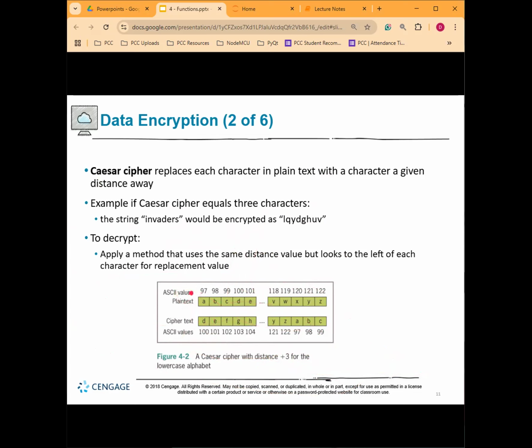Now, what are these things? Long story short, you want all the characters in the world, all the alphabets, whether it's Korean, Chinese, Japanese, English, all the languages in the world, to be represented by a certain number.